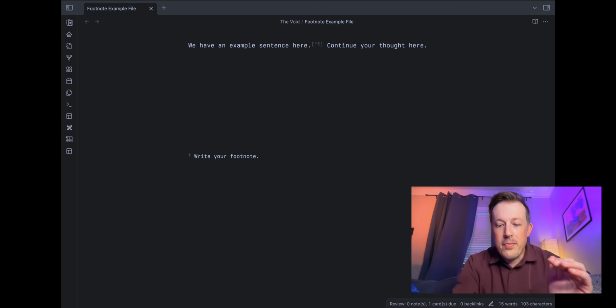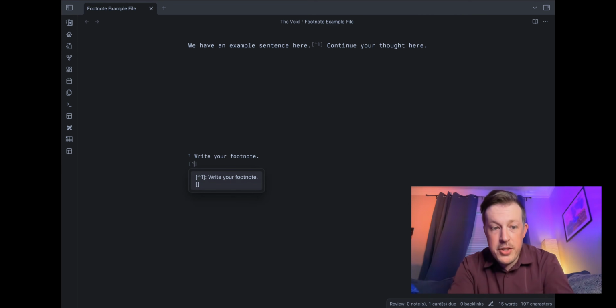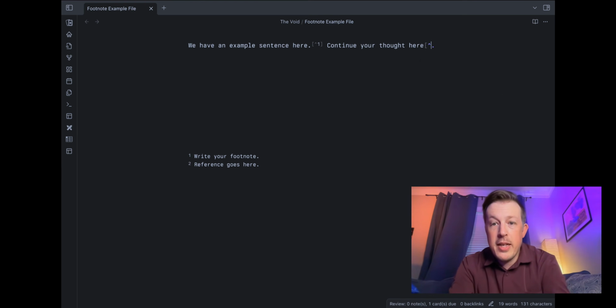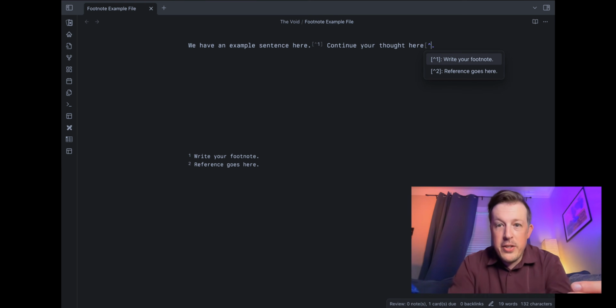So the way that I see it work better is completely backwards to me, which is if you come down here and then make the reference first, reference goes here. So if you make the footnote first, then come back to where you're going to cite it, then when you do the up caret, it autofills, and then you can just go, hey, reference goes there.